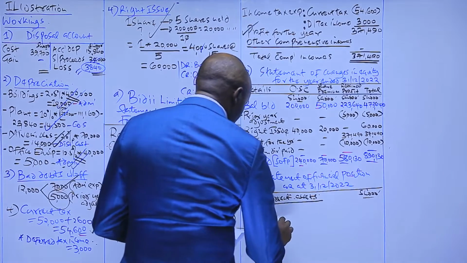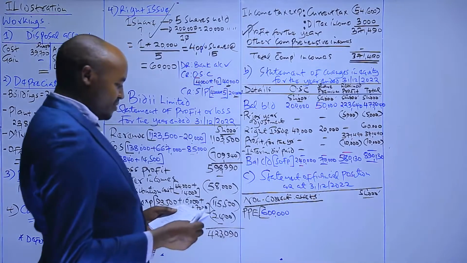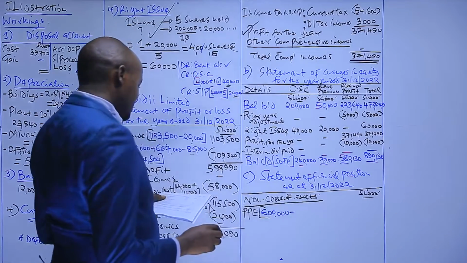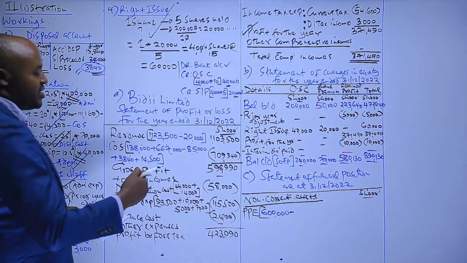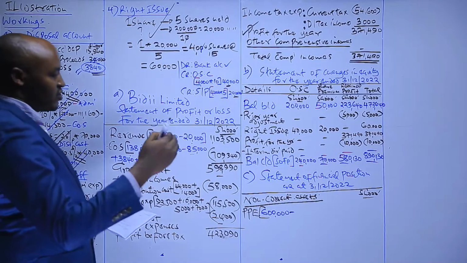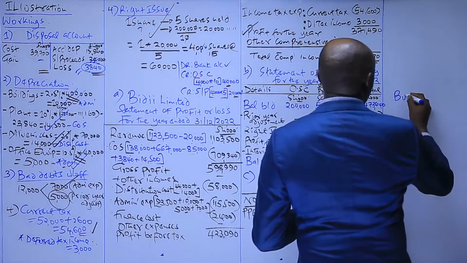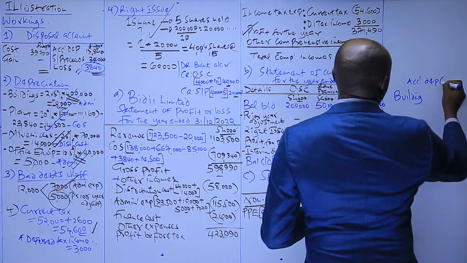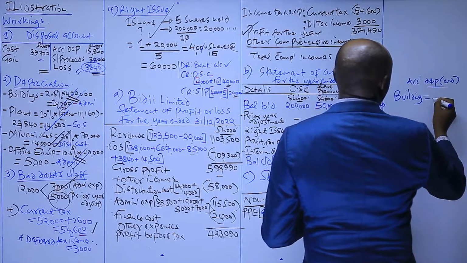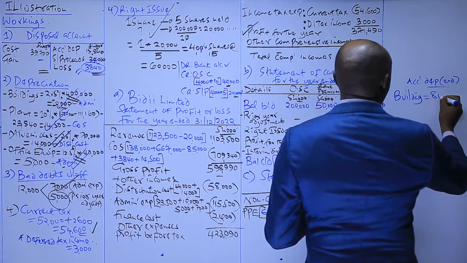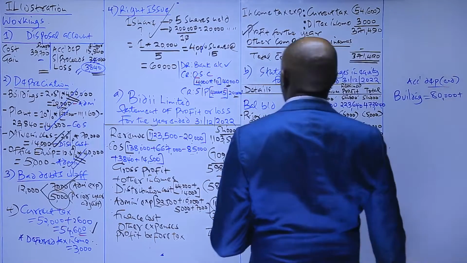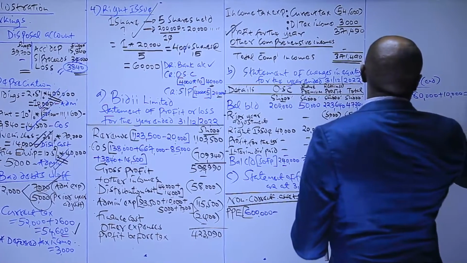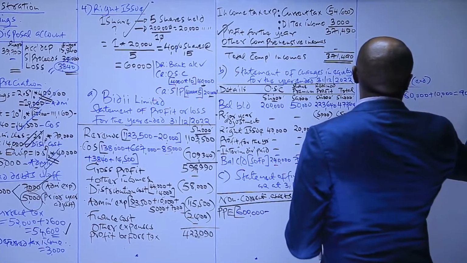Property, the cost is 60. And because this property includes building, we have now to less the accumulated depreciation of buildings at the end of the year. So what would be the accumulated depreciation for buildings at the end of the year? In terms of how we compute this, we take the accumulated depreciation at the start, which is in the trial balance, and then we add the depreciation for the current year. The depreciation for the current year for buildings is how much? Is 10. So this will give us a total of 90.